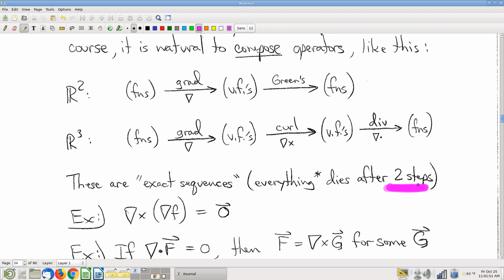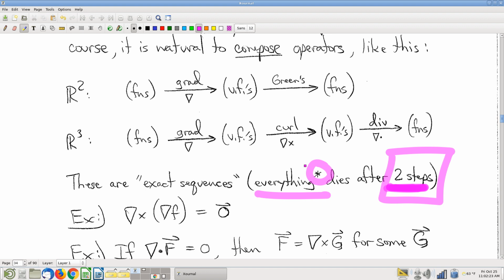And I'll get right to you in a second. Turns out, hard to explain in this context, but the fact that everything dies after 2 steps, there's a little asterisk, and I don't want to get into the weeds about the asterisk, is fundamentally a consequence of the geometry of space. It really is. If you're curious about that, come talk to me in office hours. It's a long and deep conversation, but I can hit the highlights for you.